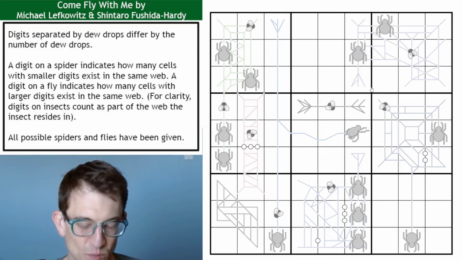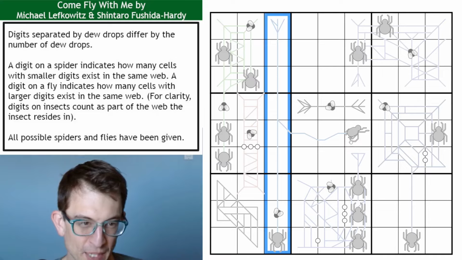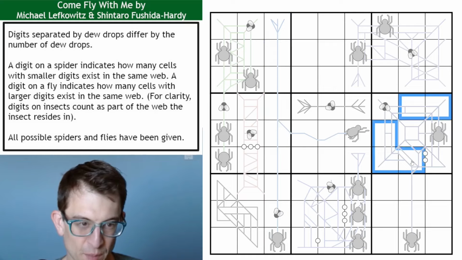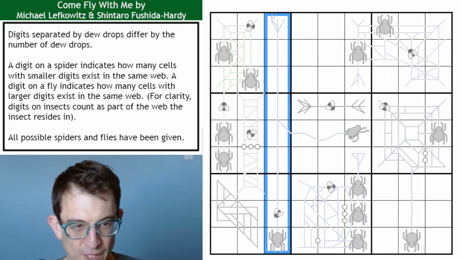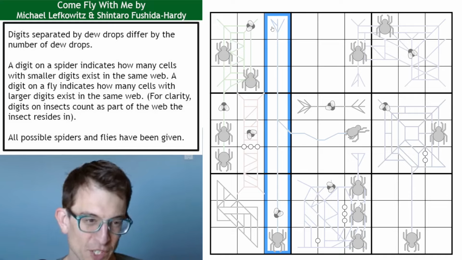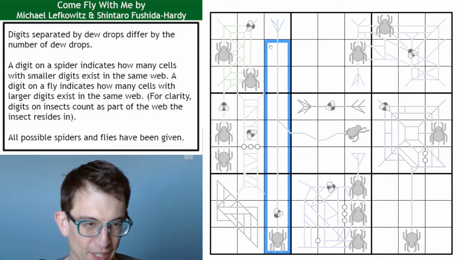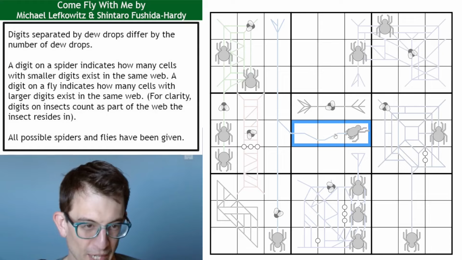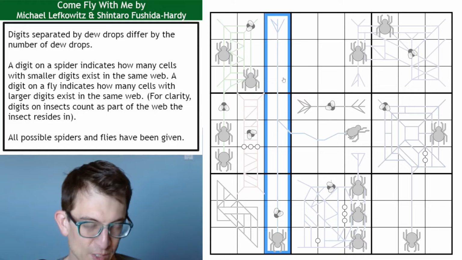And where to start? The thing that I'm thinking about are webs that take up either an entire column, like here, or an entire box. I don't think I need to take up an entire row. I think these webs are going to be important to start, because I know what digits are on this web, which are the digits 1 to 9. So let's say I didn't have this little appendage here. Let's look at column 3, and suppose there were no extra web. It was just the digits 1 to 9 on this web.